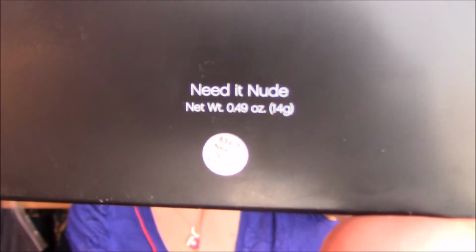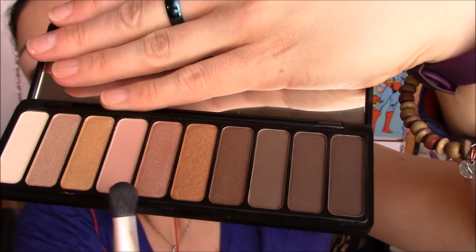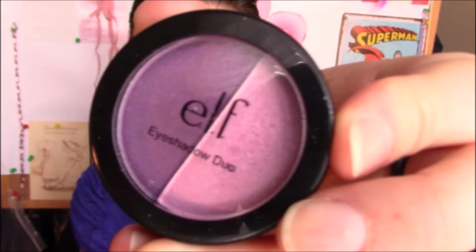So next I'm using the Knead It Nude palette from e.l.f. I'm going to be using this one. It's just a pale, beigey taupe color, to go on top of the white to define the lid a little bit. As I said, I've got a hooded lid, so I try to work pretty hard to make the color stand out a bit.